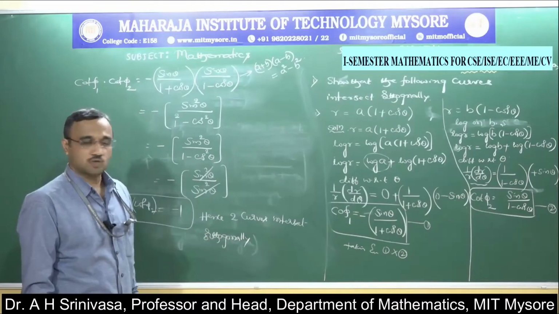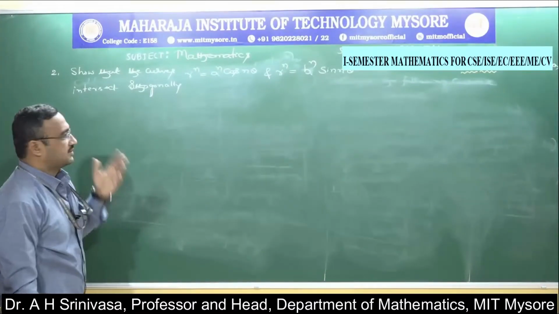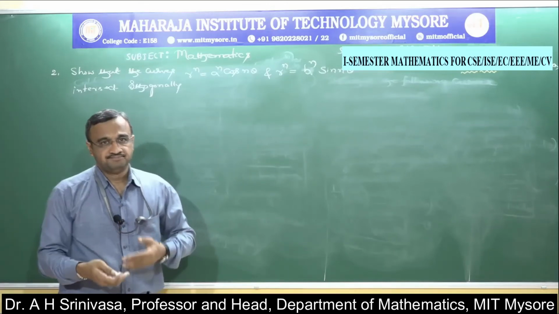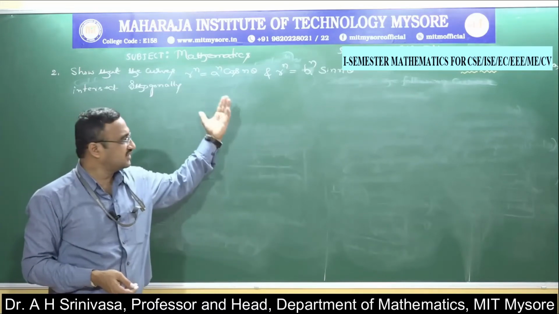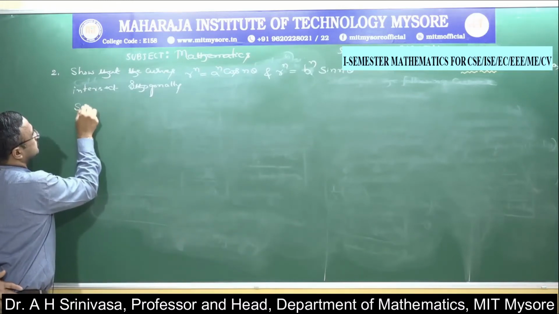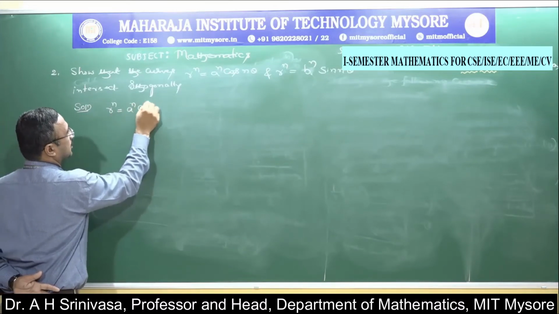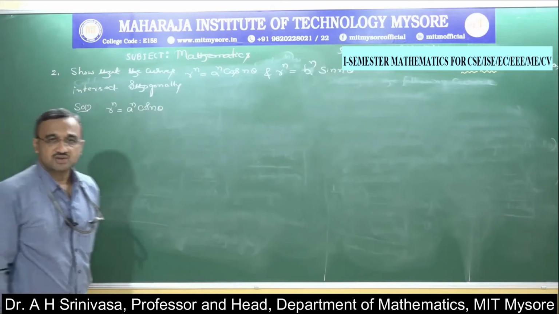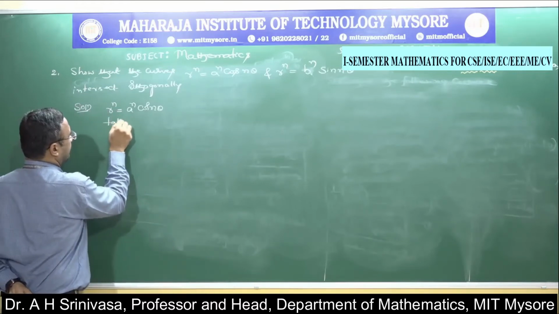Now I am going to solve some more problems. Now the second problem. Just recall the way we solved the previous problems. The same procedure is to be followed here. Now take down the solution: r power n equal to a power n cos n theta. The first step is taking log on both sides.